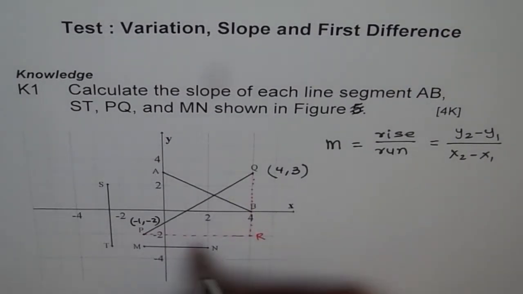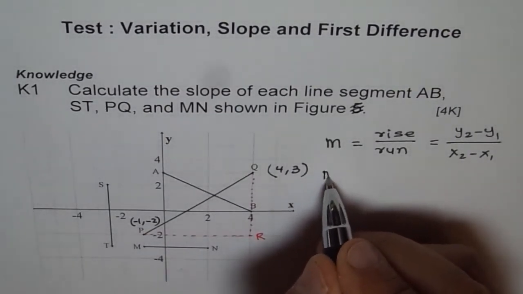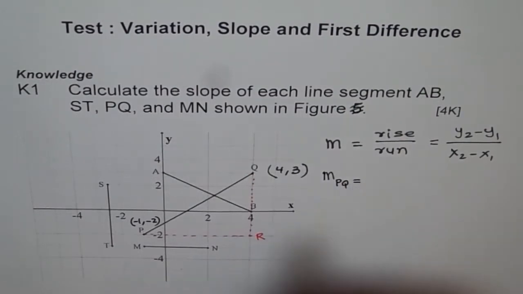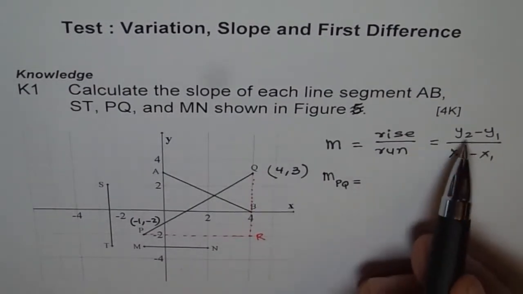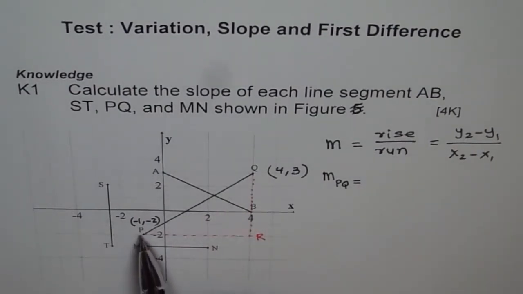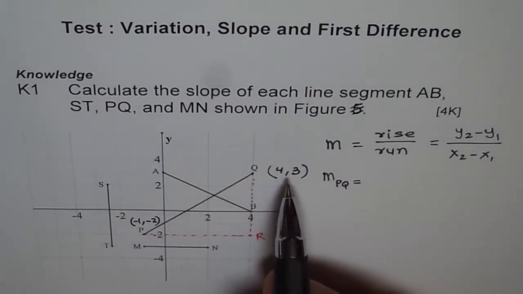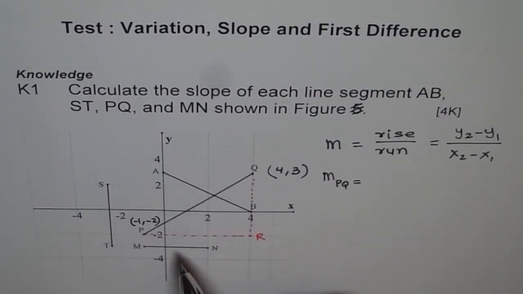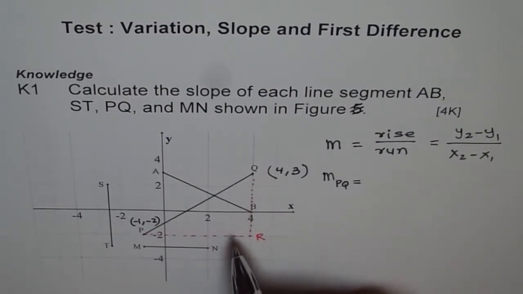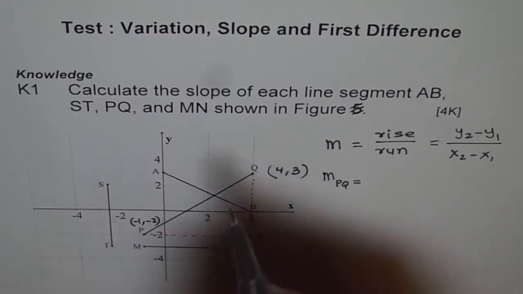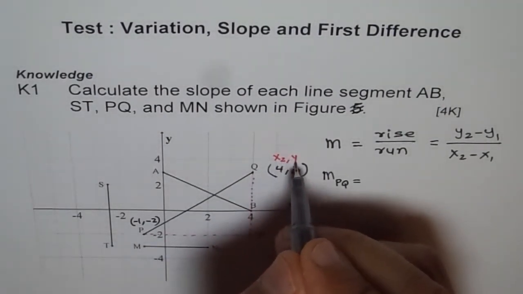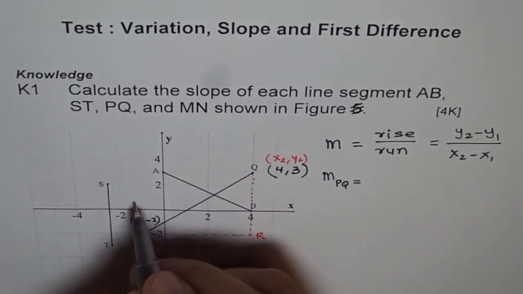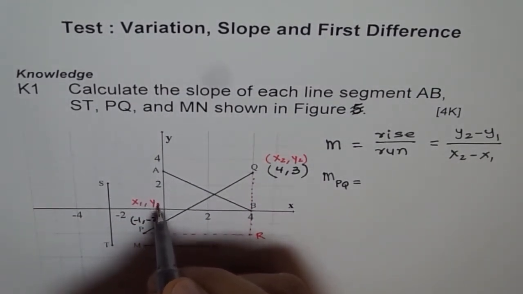So I'll do the slope of P and Q for you. I write M of PQ. That means from P to Q, what is the slope of my line segment? So y2 minus y1, so let's consider this to be point 1 and that to be point 2. The order really doesn't matter here, right? You can choose any one of your points as the first point. If this is 1, this is 2, then this one is x1, this will be x2 and y2, and here this will be x1 and that will be y1.